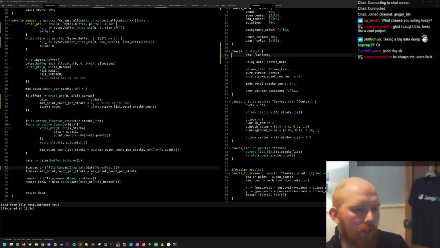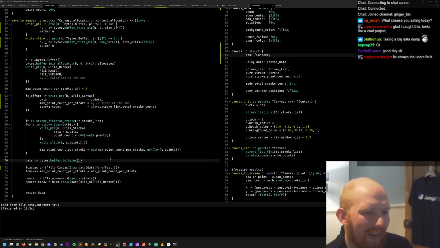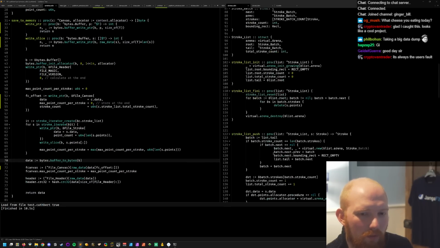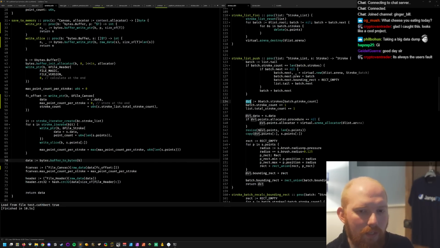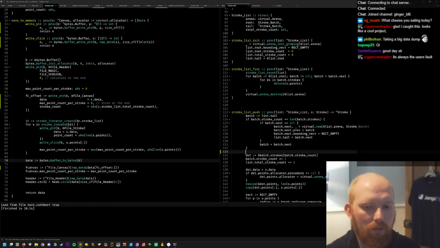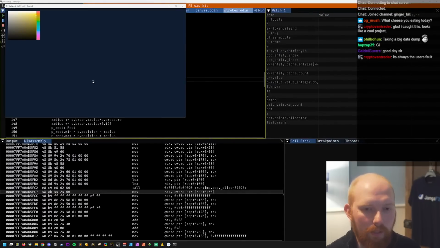Yeah, it's crashing. I know where it's happening and I understand kind of why it's happening on the strokes. It's trying to set this destination, but the stroke count for this batch is all kind of, it's all messed up, is the best technical term there, obviously.